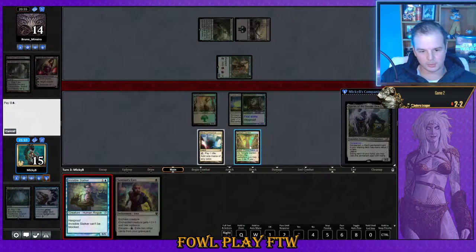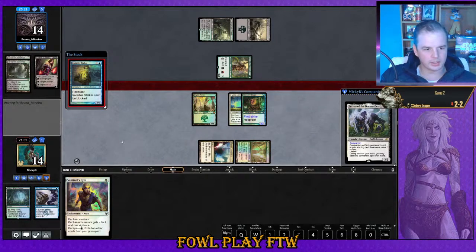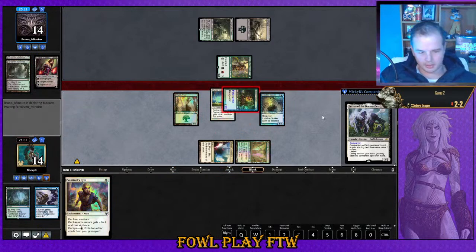Hey, look, we can continue playing around Liliana, thankfully, with our 1 million creatures. This card has no power here. Why'd I even counter it? What was I thinking?